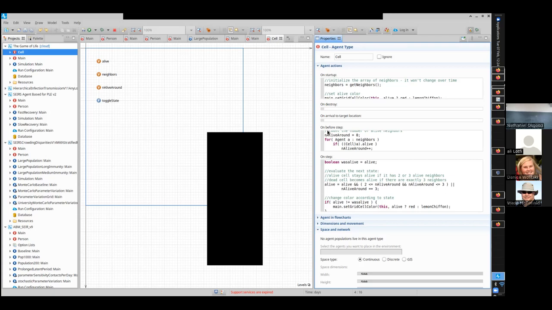So in short, it is updating in two phases. One gathers all the information it needs to update so that it is independent of all the other neighbors. When it has to update, it won't need to look at the state of those neighbors. And then we update these, and it doesn't matter the order because they all have the information they need to figure out whether or not they will be live or dead. So if we update one before the other, it doesn't matter. It's independent of the order.